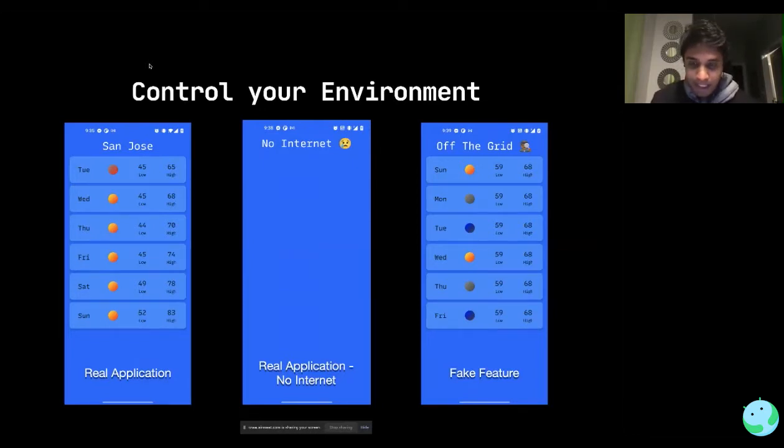And so what I can do is, if I have a fake version of this API or this repository in place, I can use that fake repository with my preview, with that view model, and then I can just run that preview, and all of a sudden I have a working application again, and I no longer am dependent on the internet. I'm in a controlled hermetic environment. And if I do want to test edge case states, like what happens if I don't have internet, you still want to test these, and you can set up fake repositories or fake dependencies to mimic these scenarios. I think it's a really powerful way to do that.